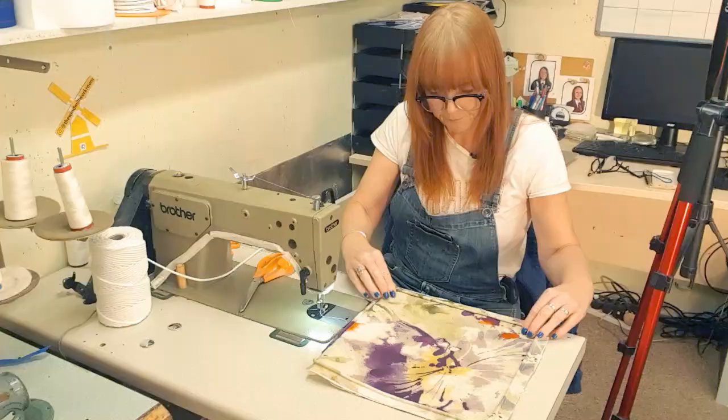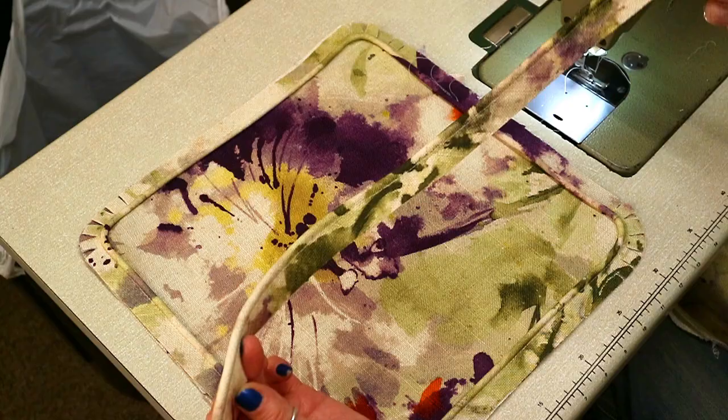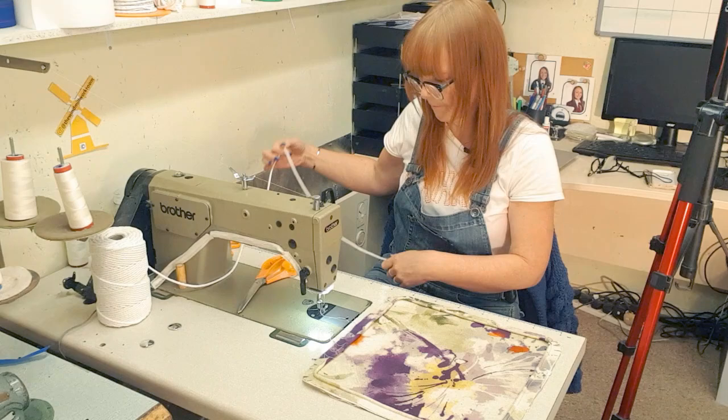What I'll do now is I'll overlock this and tidy up all this edge. So we'll do that now. And see, I didn't use all that piping. I've got that bit left, so there's no point wasting all that cord. I'll just pull that off, throw that away, and that's ready for the next cushion.